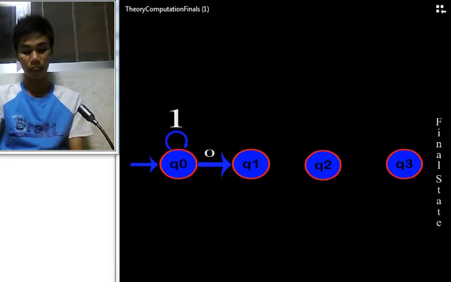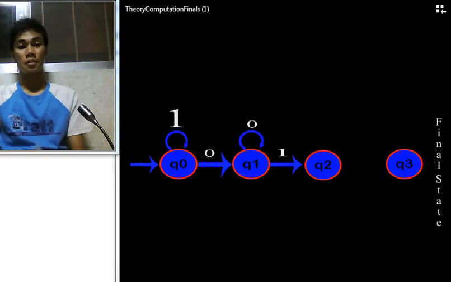And if the state received the string 1, this state should pass to the state Q2. But if string 0 exists, this state should put this transition arrow with alphabet of 0 to its own state because this state is the receiver of string 0.